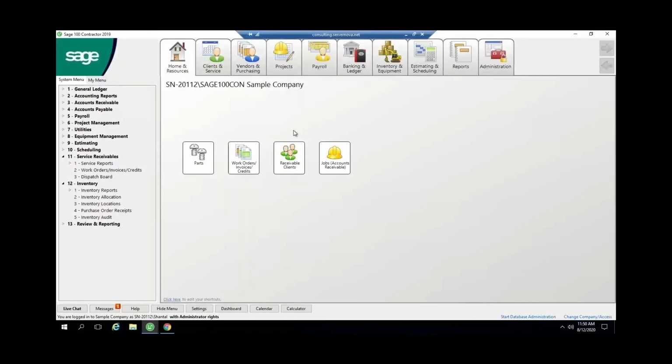What we're going to do today is show you how you can take a serialized item that you sell to a client, and we can actually track quantities of that item, show it on the client of yours, and also track a maintenance schedule on it.